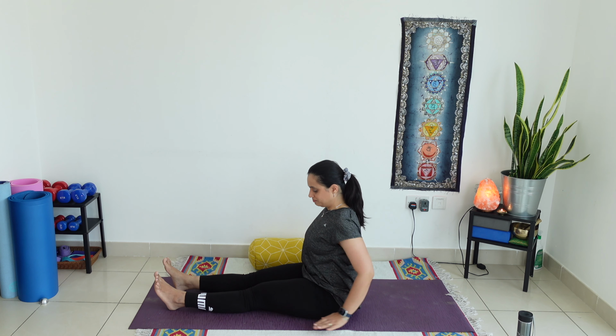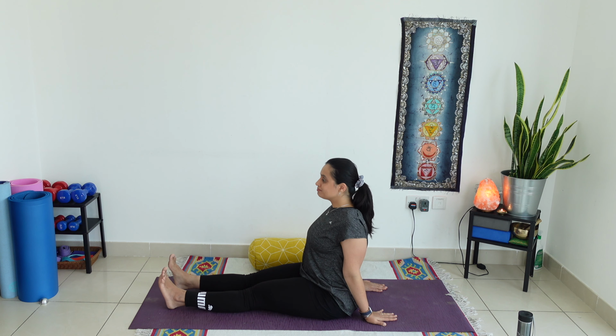And with that resolve for today's class, whenever you feel you're ready, take your time and very slowly open your eyes. Move your hands, move your legs. Give your legs a shake. Keeping your back straight, legs out, hands behind your hip, feet straight up. Start toe bending, bending your toes forward and back. And repeat this a few times, focusing on the movement and your breath.